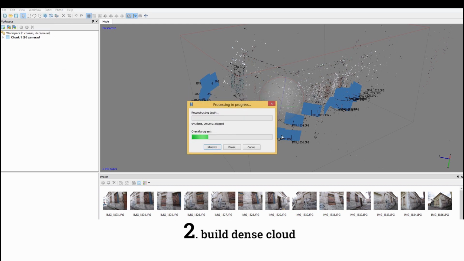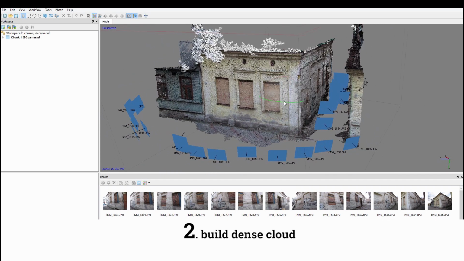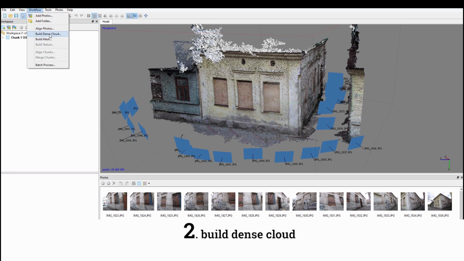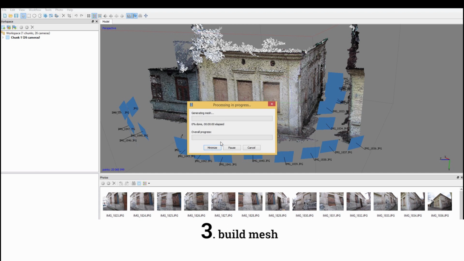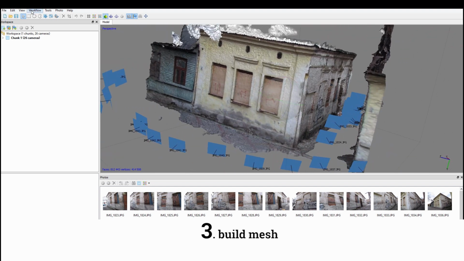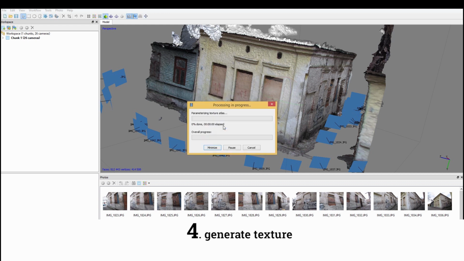Now we need to build a dense point cloud. And you can already see how we got a 3D model out of the photos. The next logical step is to build a mesh and choose a polygonal density that your computer can handle. And then prepare coffee, drink it, because you will have time for that. Building mesh can run for an hour or even more.